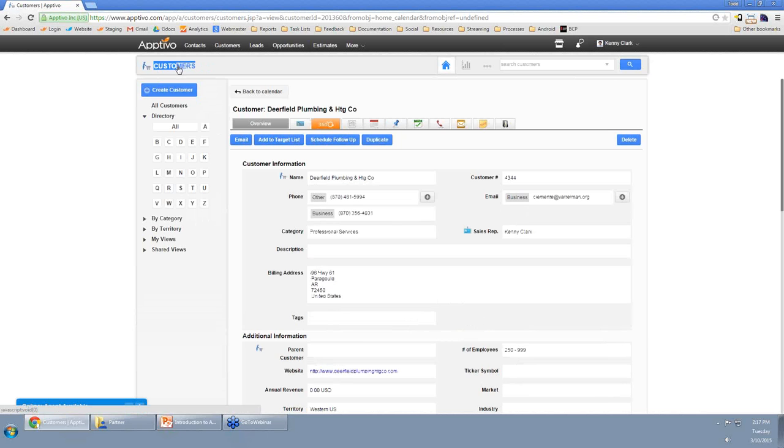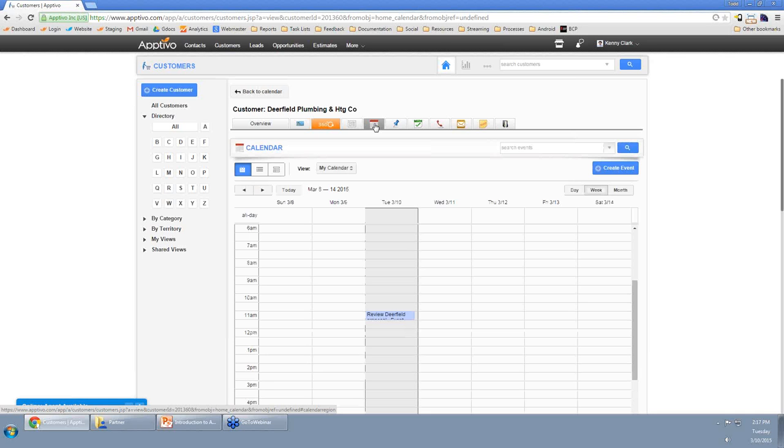This particular app is the customers application, it's your central main database. Here, I've got all the details relevant to this customer, but I do want to take a quick step back. So what we just did is we came from the calendar, and we clicked on one of our reminders, and then it took us into this customer. So to give you some context, we have a bunch of tabs across the top, and if I clicked on a calendar event to get here, you're going to notice there's a calendar just for this customer up here. So when I click on this, it'll show me the same calendar that we saw on the home page, but now it's only going to show the events relevant to this particular customer.